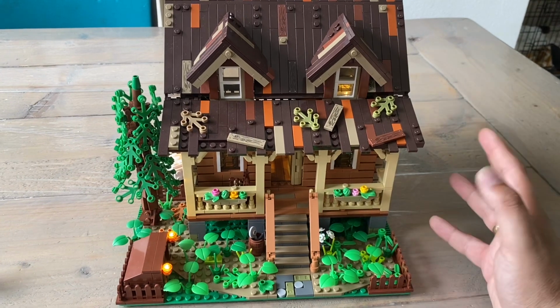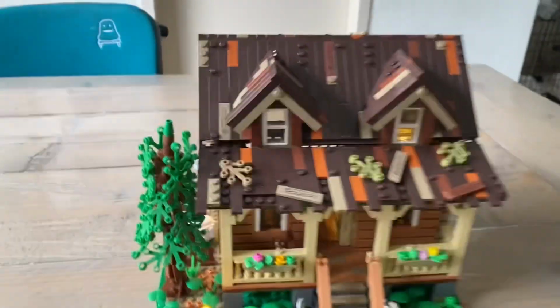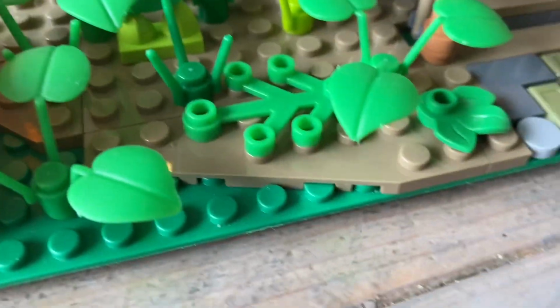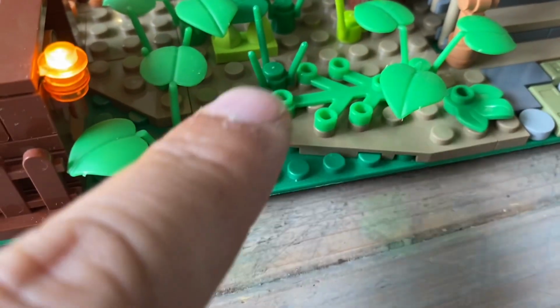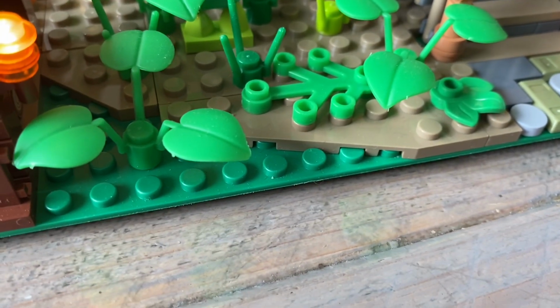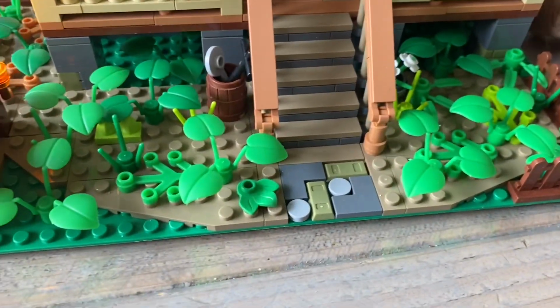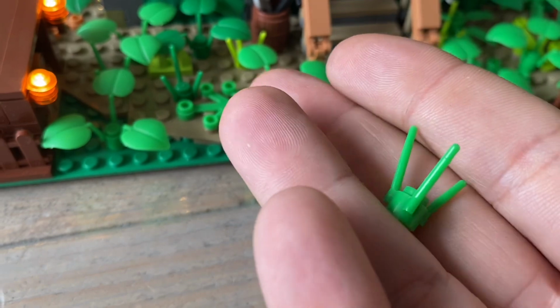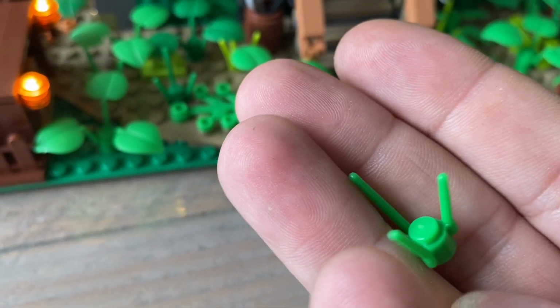Oh, and what I really feel a little bit weird about is the color of the bright green pieces, supposed to be leaves. Let me see if I can pick one out. These grass pieces look a little bit cheap, not the same quality as Lego has.